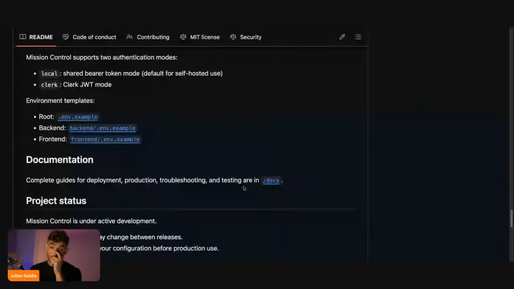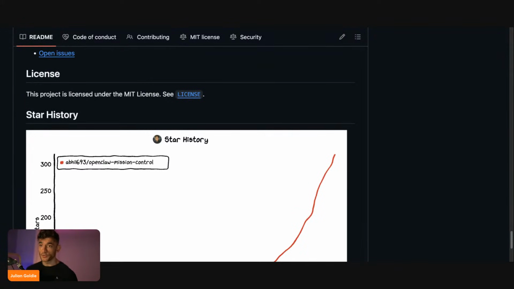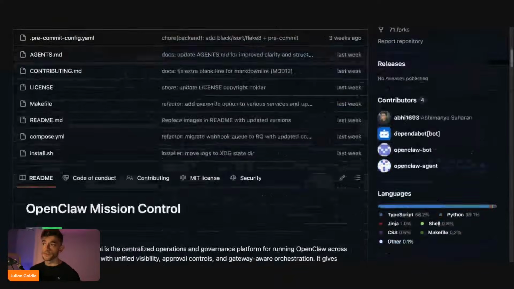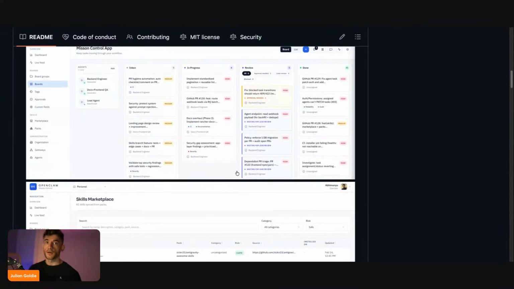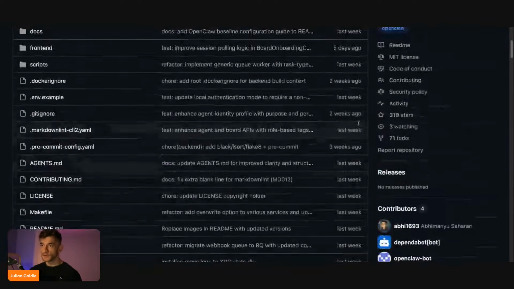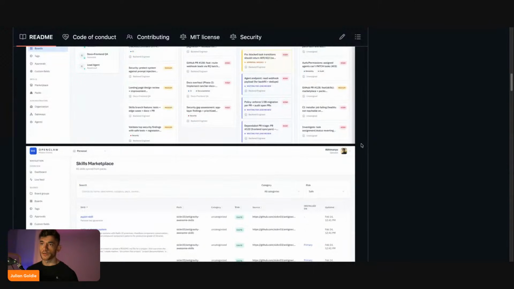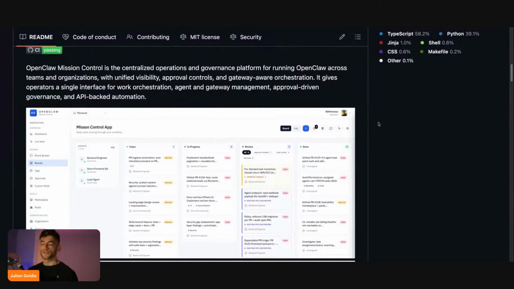Now, one thing you can do if you just want an easy way to run this is you could ask OpenClaw to set it up for you, or what you could even do is just run this inside Claude Code, and get Claude Code to sync it with your OpenClaw as well. But it was fairly time consuming to get it up and running, but it is very powerful. So it's one of those things where if you really are running a lot of tasks, a lot of different agents together, then it's probably worth the work involved to get it set up. And it is a really cool idea as well, to be fair.